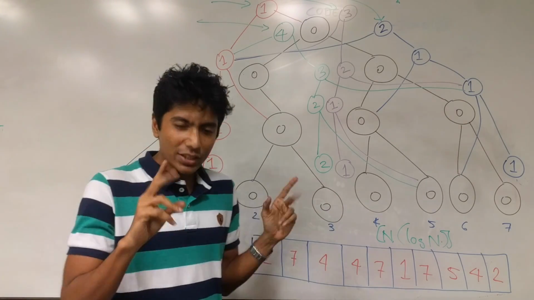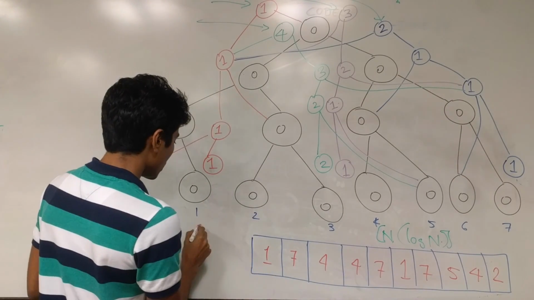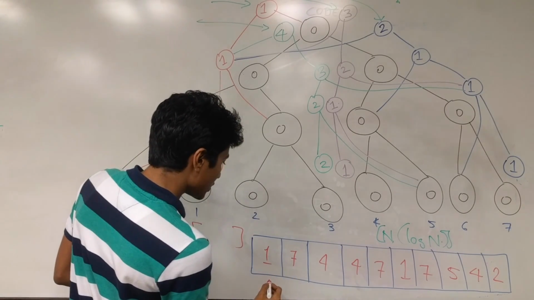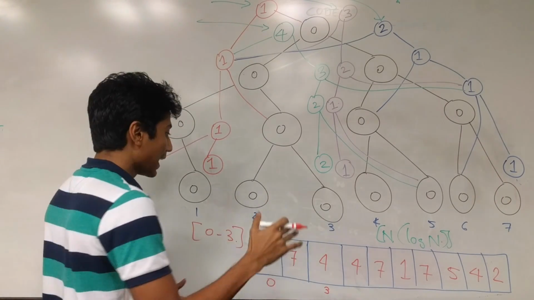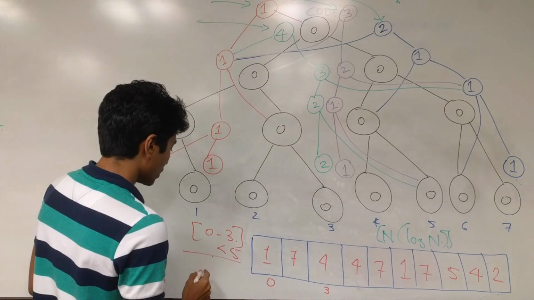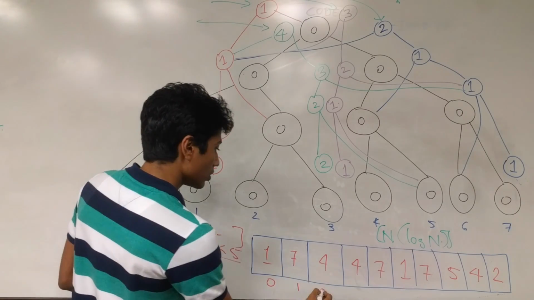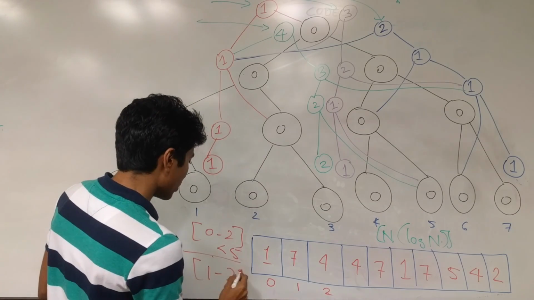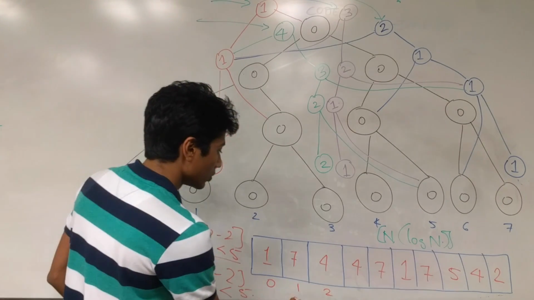Now, how do we do that? Let's take two examples. Let's say one of the ranges is, let's take 0 to 3. That's one range. And we need to find all elements less than 5. So that's one query. The second query is, in fact, it's not 0 to 3, it's 0 to 2. Okay. And the next query is going to be from 1 to 2. This is slightly more interesting. All elements less than 5 in the range 1 to 2.